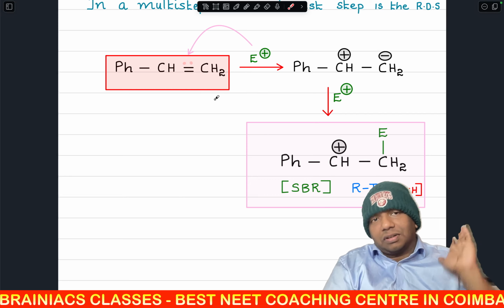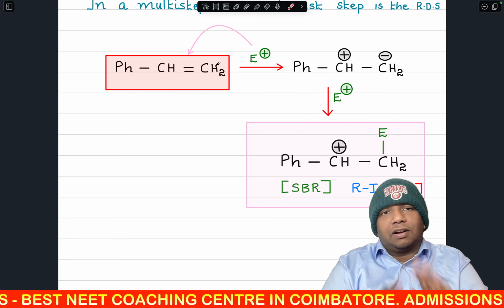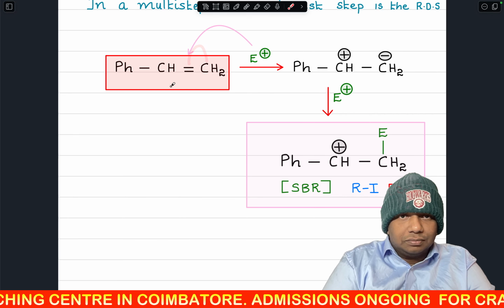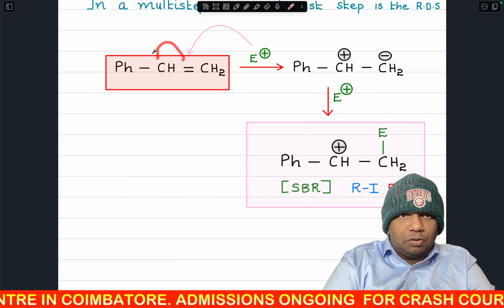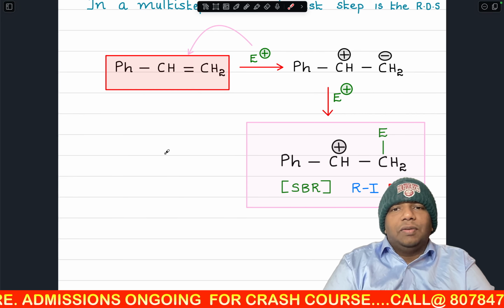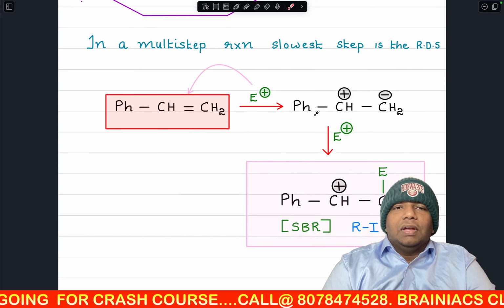So what should it do, sir? You need to tell me. It will undergo polarization, and the phenomenon is called the electromeric effect. Now the question comes, sir, will the pi electrons go here or here? Sir, this is not symmetrical also. So sir, how will we determine? You need to draw it, sir. Both possibilities you need to draw.